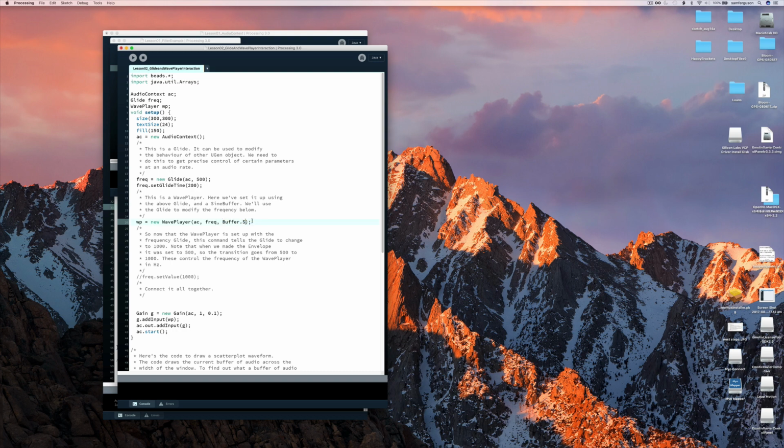Let's use the sine table to start with. So that's WP, the wavetable player that's going to generate a sine tone at 500 Hertz. We then set up a gain to 0.1 as usual, and the wave player is the input to the gain, and the gain goes into the output there.